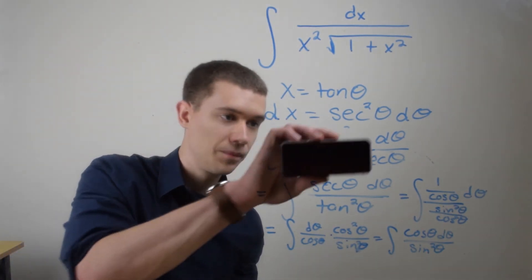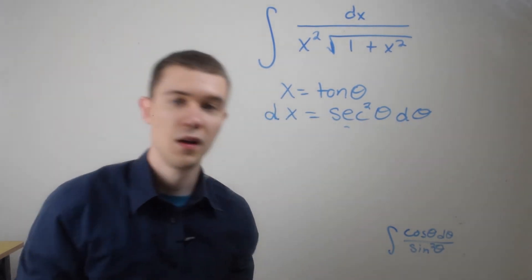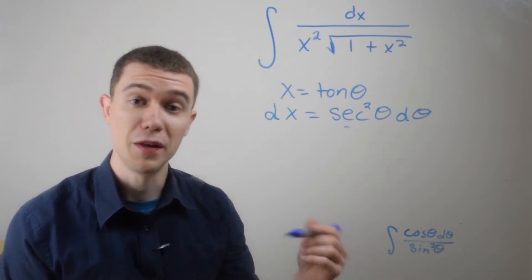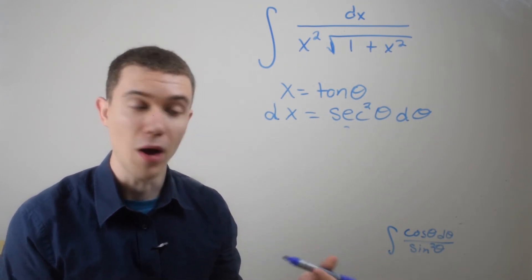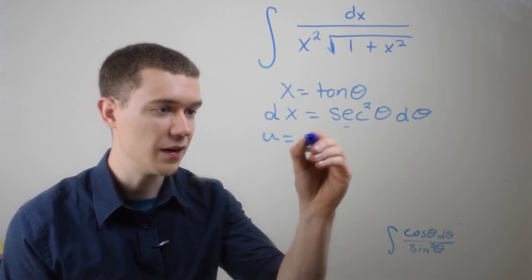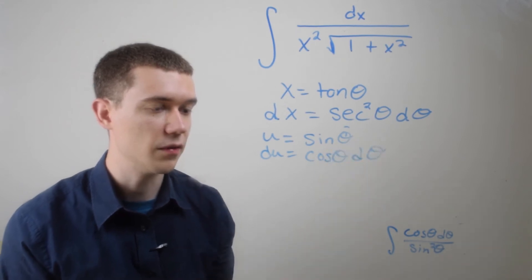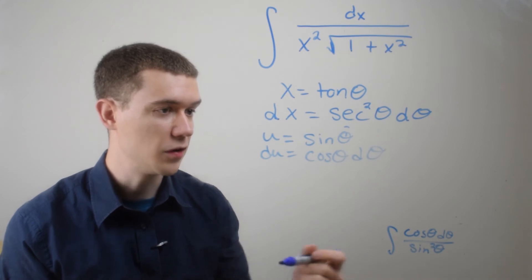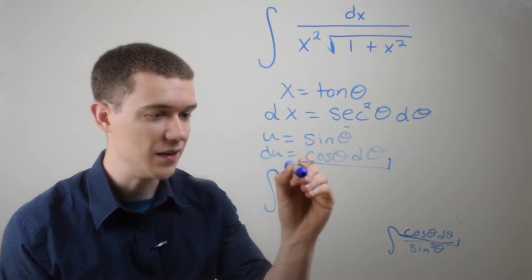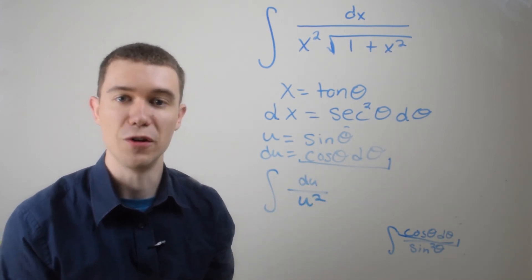And if it's all right with you, I'm going to erase some things. So if you need to see any of that again, please rewind. But now we've reduced our integral into something you could have solved with an integration technique you already know. How about a u substitution? What if I just let u equal to sine theta? And make du cosine theta d theta, right? The derivative of sine is cosine. And because at this point you're pretty experienced, you can see that the cosine d theta is just going to become du. And the sine squared theta will just become u squared.